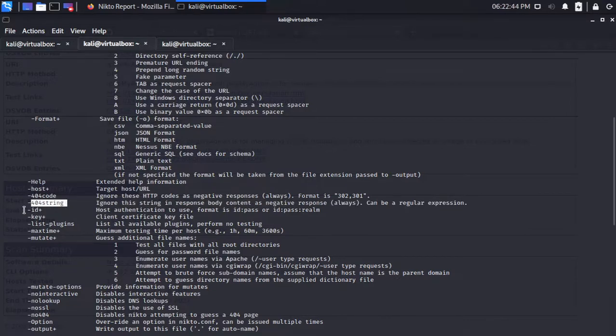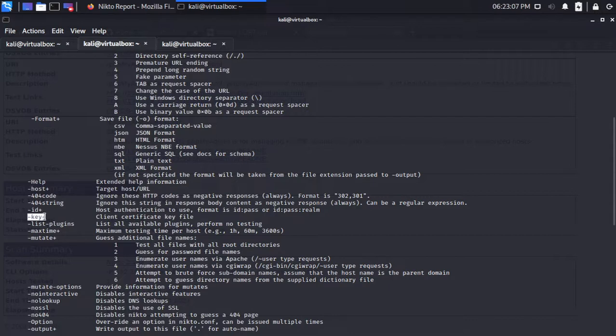Next is dash id. If we want to use any authentication while conducting the scans and connecting to the server, we can use this parameter dash id, and the format is id, that is the username, then a colon, then the password.